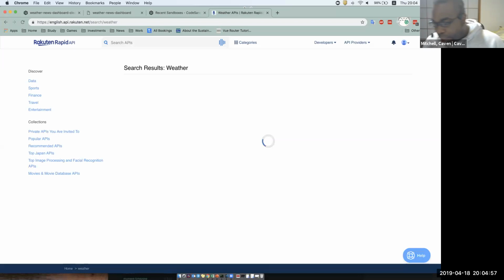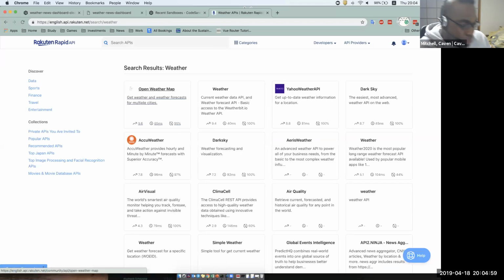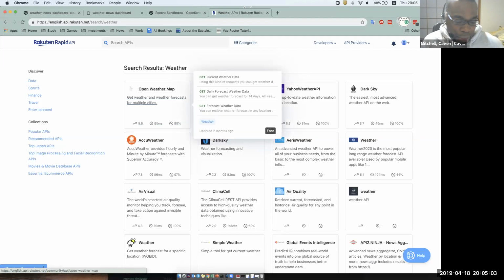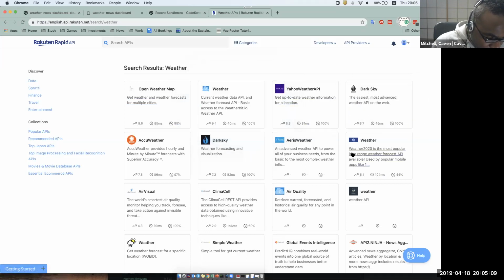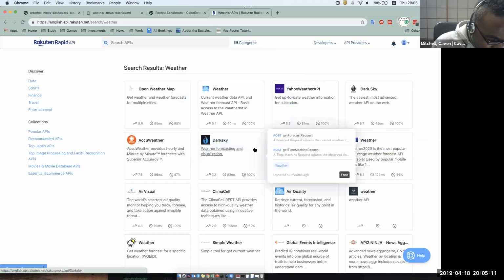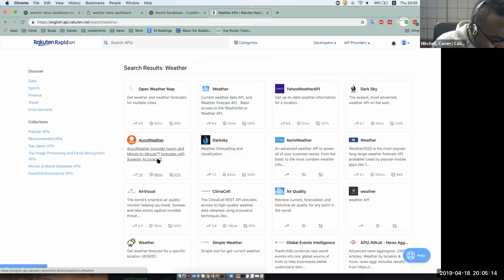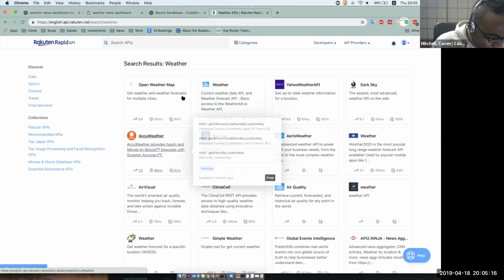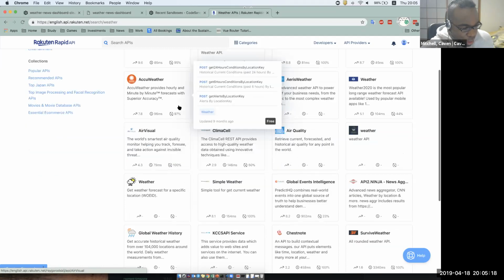At this point, we still have an hour left. Let's see if we can get this weather API working in the next hour, and we'll also take questions. So we have a bunch of weather-related APIs, right? Yahoo Weather, the Dark Sky Weather, Open Weather Map, AccuWeather. Let's try AccuWeather.